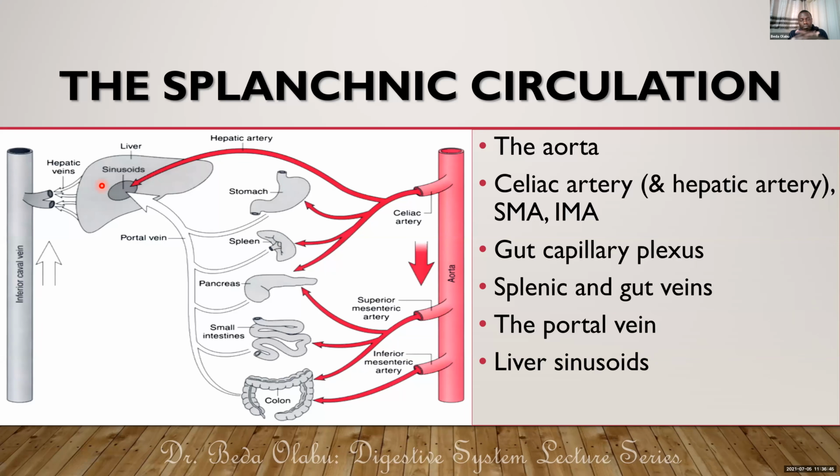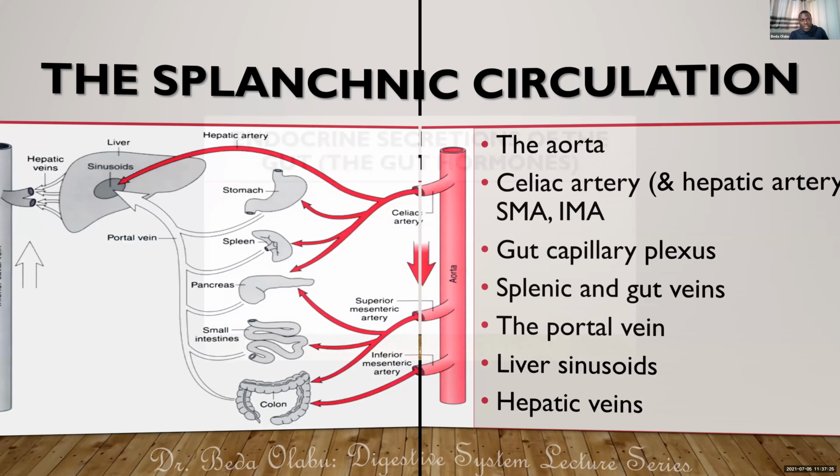The portal vein mixes with the hepatic artery within the liver. And as David told you, the portal vein contributes the largest share of blood flow to the liver. So whether the blood is from portal vein, deoxygenated but having nutrients, and hepatic artery does not have nutrients but contains oxygen, the blood mixes within the liver sinusoids. And from the liver sinusoids, then we have the veins again, which go to the inferior vena cava. Those are the ones we call hepatic veins. There are usually 3, right, middle, and left hepatic vein. So that's the splanchnic circulation.